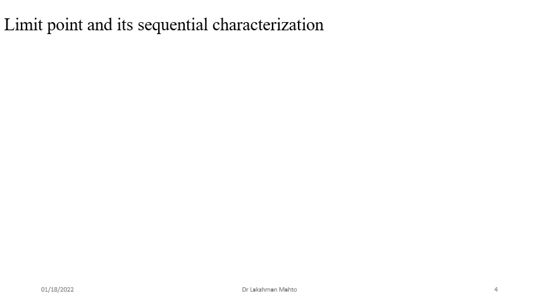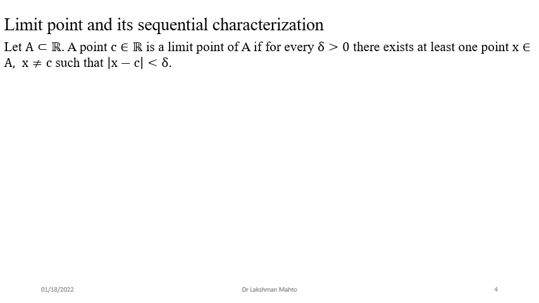Prior to going to the definition of limit, I would like to recall the limit point. While defining limit point we were also discussing sequences. Today I will talk about the relation of limit point with respect to sequential characterization. Everyone should know: if A is a subset of real numbers and c is any real point, then c is called a limit point of A if for every delta there exists at least one point of the set different from c itself such that x is within the delta interval close to c.